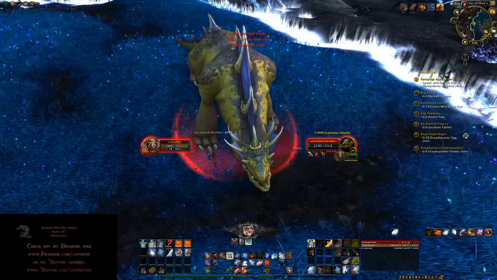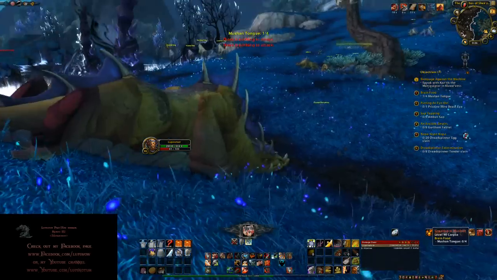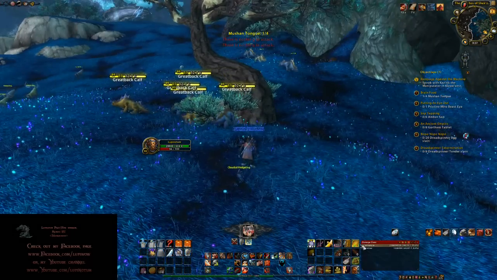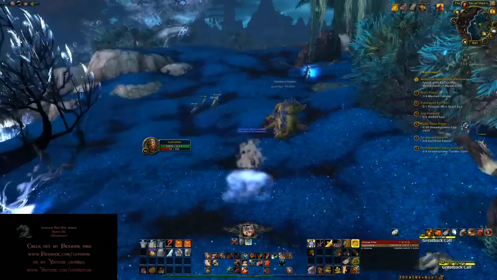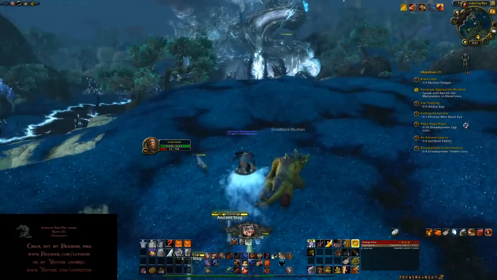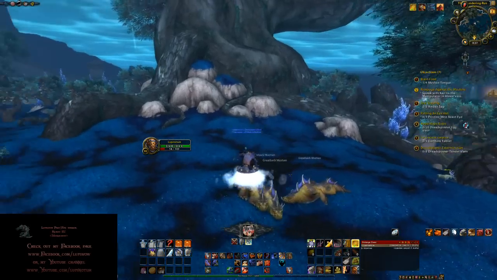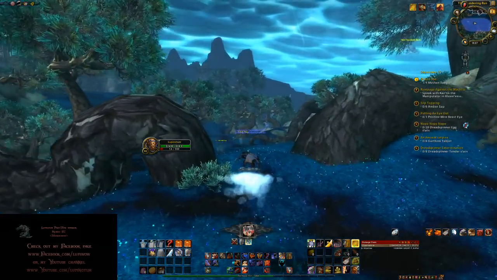And they do a cleave type of ability, which knocks you back, it's a headbutt. Just move out of the way of it, it's simple. You can tame one of these with the mind control ability and have it as a pet, and your pet is actually clever enough to move out of the way of this headbutt. It's quite good, it just jumps behind whenever it's casting it.